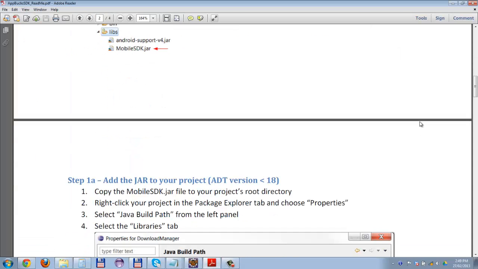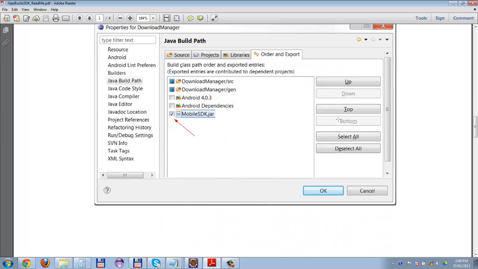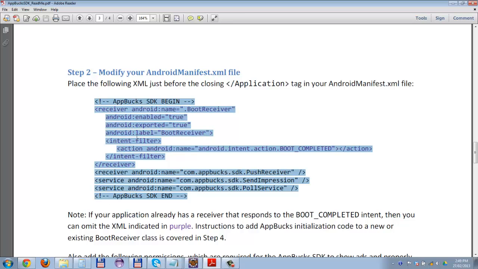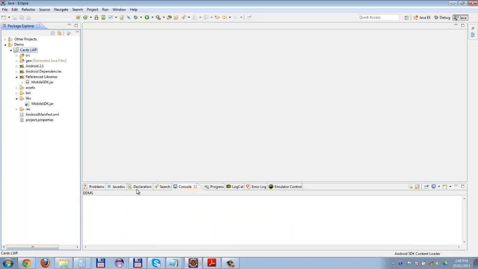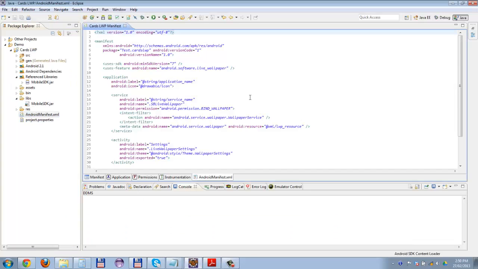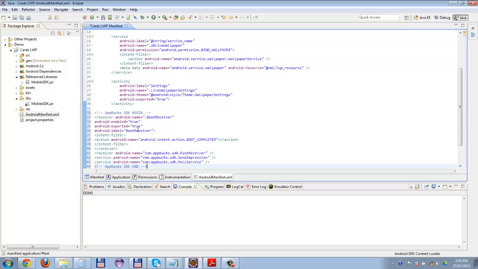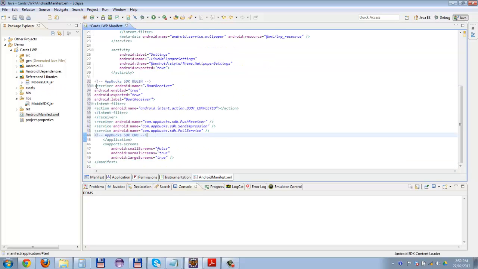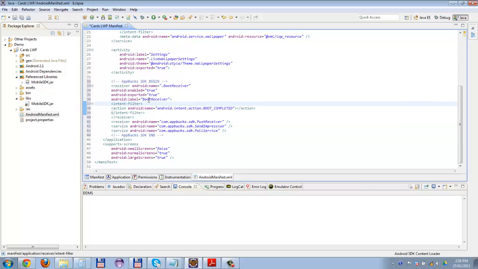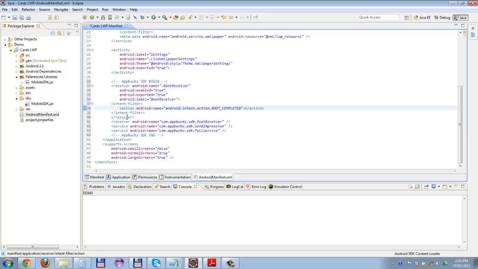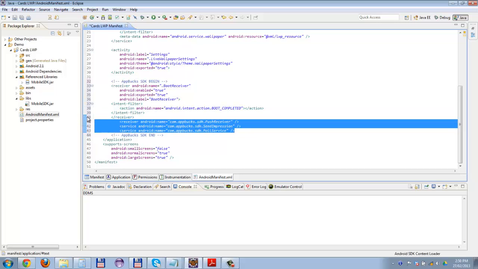I don't remember what to do next. Let's go back to the document and let's check. Okay, perfect. So modify the manifest XML, blah blah blah. So we're just going to take all this code and open up the manifest, and it has to go inside the application tag. Not very formatted. Okay, so we'll do this, sort of something like this. You can do that by pressing tab in Eclipse, just a little shortcut. Makes it a little easier to see. There.